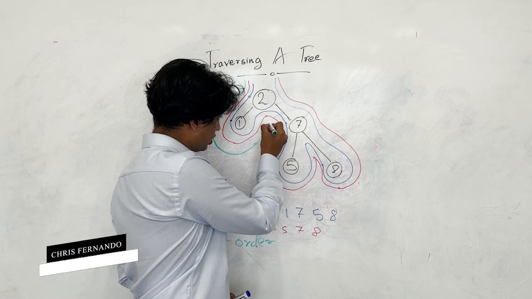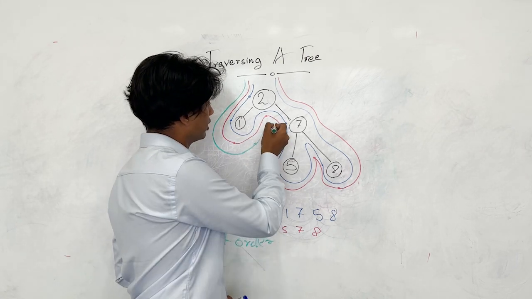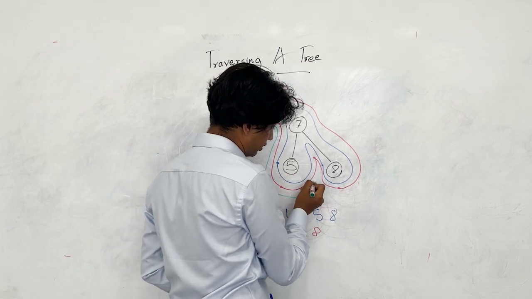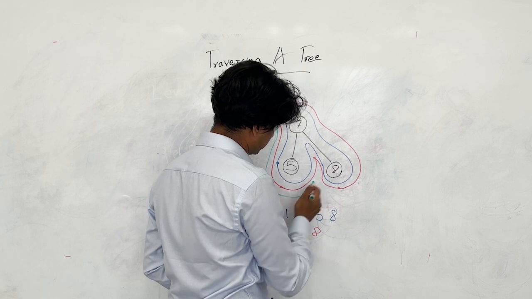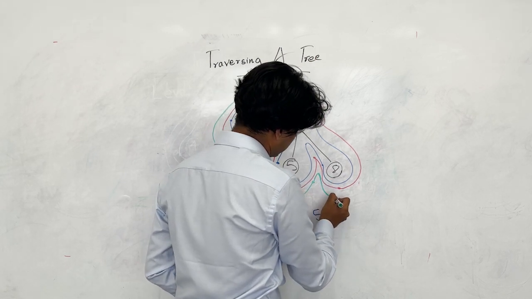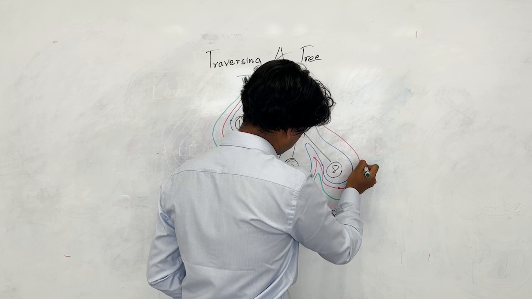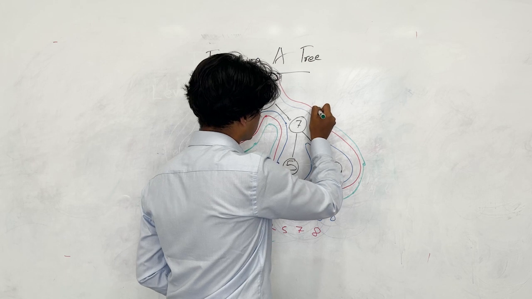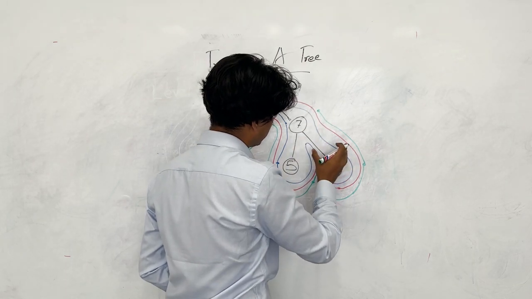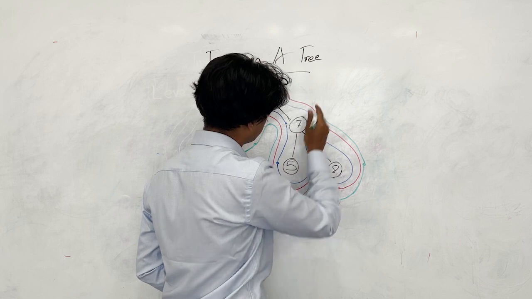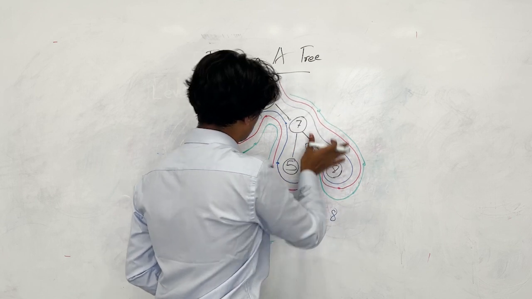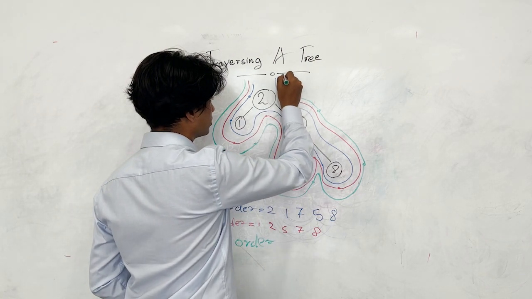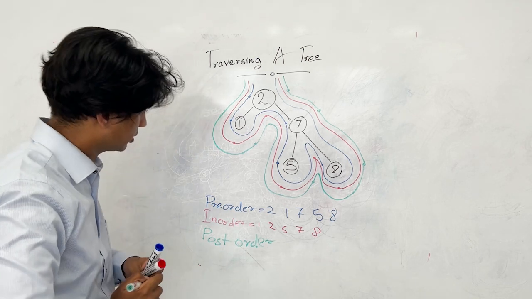Likewise, I am going for number 7, but not yet, I am not going to visit it. Number 5, I am going to visit once my route is over, and again I am going to visit number 8 once my route is over here. Once I have finished all of its children, I am going to pay a visit to number 7. And since this whole tree is now done, I have only left to visit number 2. So I finish this by visiting number 2 as well.